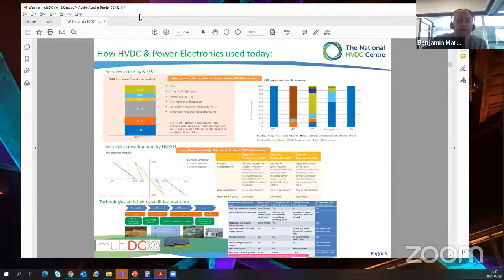Now, those services, including other specifics to technologies such as hydro spin gen, low frequency response, interconnector response, which is generally contracted separately, and hydro pump deload, are being consolidated into a set of product characteristics involving dynamic containment, which is the very fast service that has been explored to date, and what's known as dynamic moderation, which is to deal with the damping effect, and dynamic regulation, which is to deal with the frequency drift issue that we discussed earlier.